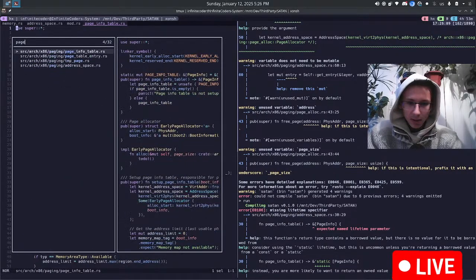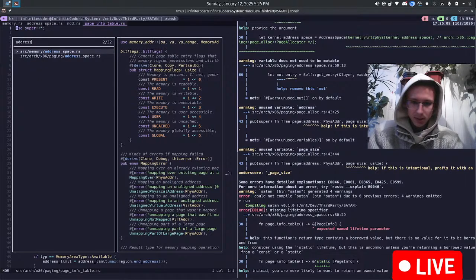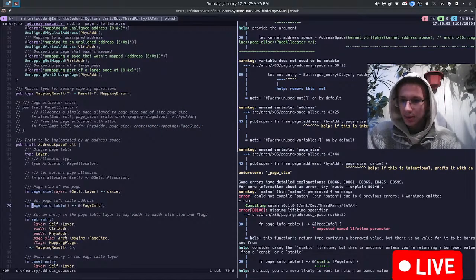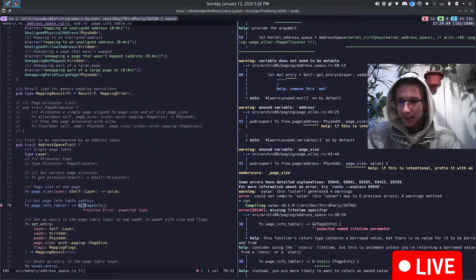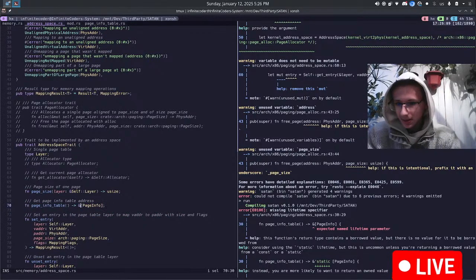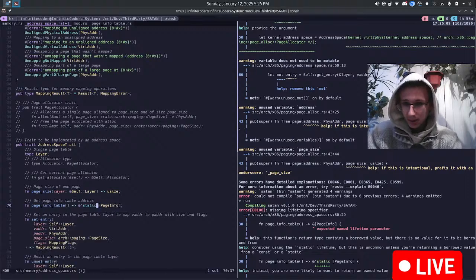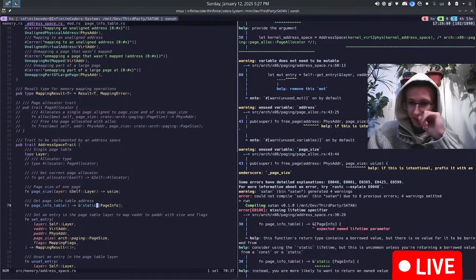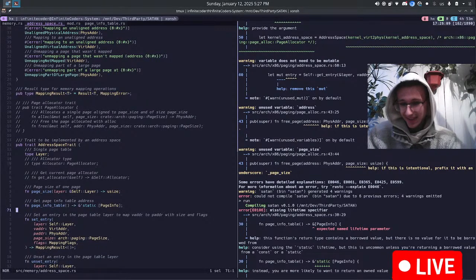Okay, where's the address space? Expected lifetime parameter. Okay, that's gonna be a bit annoying. Static lifetime, I guess.